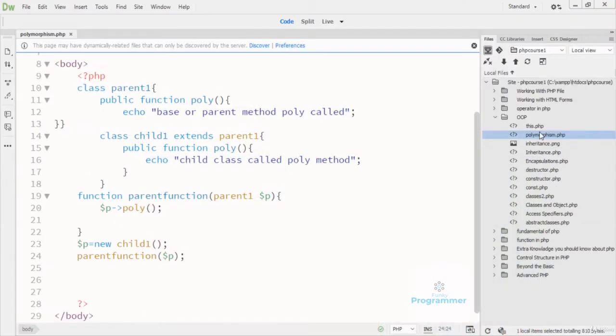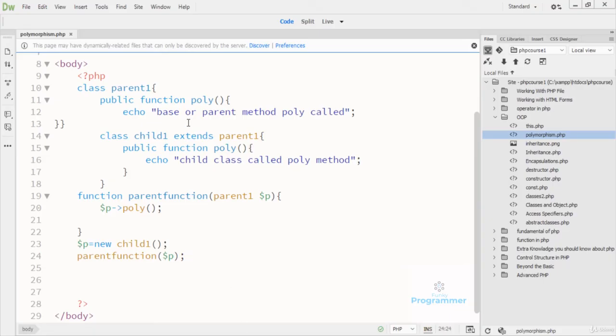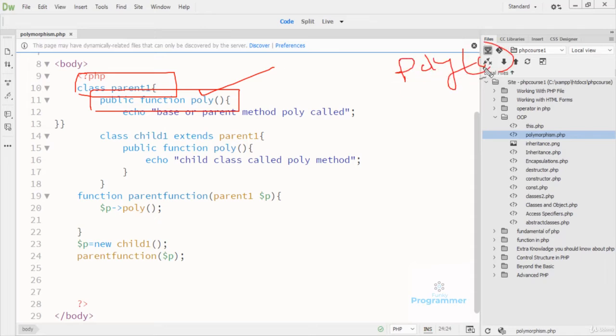Now I'm running this example first, and you can see the child class called the poly method. Firstly I create this parent class, and then you can see this is the public function, the poly function. So I am reusing this poly function many times with different forms. The first form is the echo base or parent method poly called.